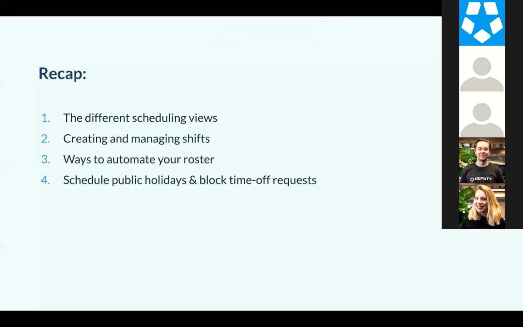And then we went into some of the automation, and that was about copying shifts and then pasting them to further weeks. We call that templating or roster templates. But then I also showed you that automation, that little magic wand icon. The more you use Deputy, the more it learns about how you roster and how you can really save hours and hours on rostering by clicking that button. So I implore you to spend a bit of time learning the basics before the automation stuff, because then you'll really see how much time you've saved.